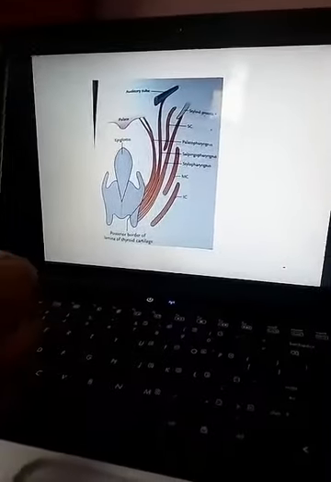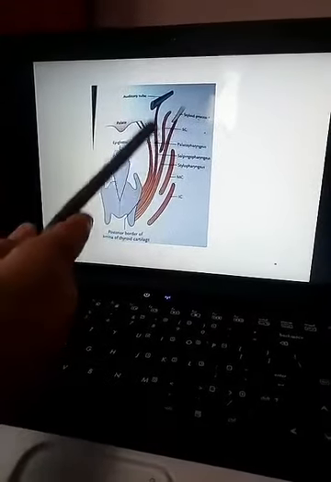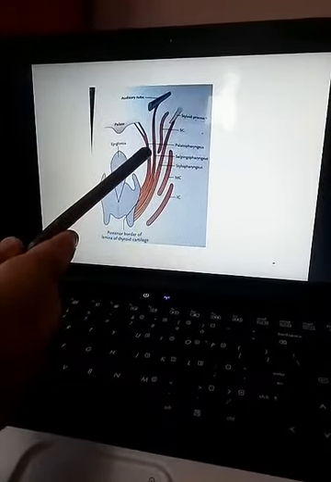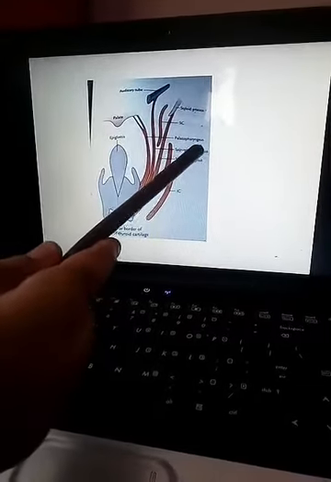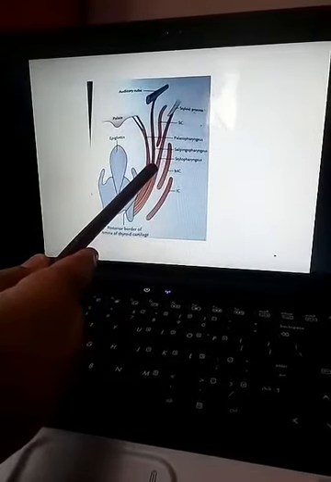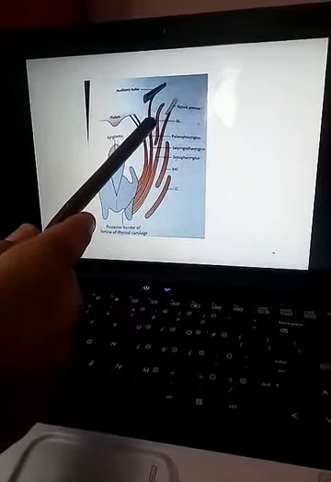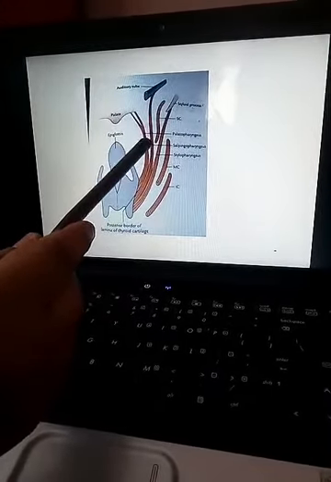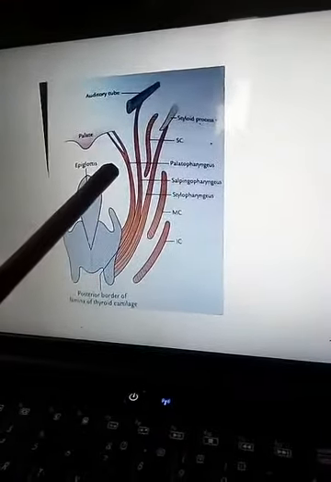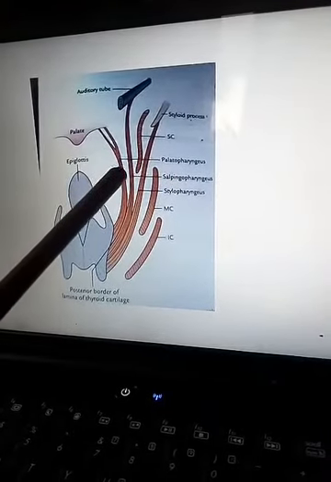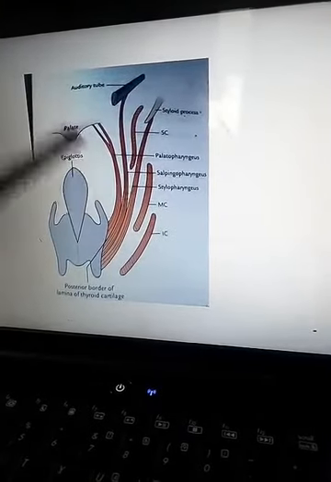Now after the constrictor muscles, we have the longitudinal muscles of the pharynx. These run longitudinally from above downwards to form the longitudinal muscle coat, and this longitudinal muscle consists of the stylopharyngeus muscle, palatopharyngeus muscle, and the salpingopharyngeus muscle. They elevate the larynx and shorten the pharynx during swallowing. At the same time, the palatopharyngeal sphincter, formed by some fibers of the palatopharyngeus muscle, closes the nasopharyngeal isthmus.